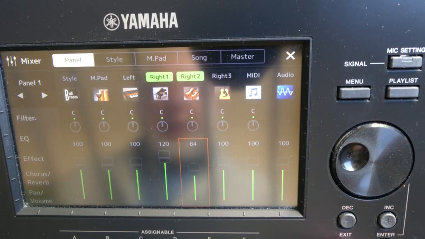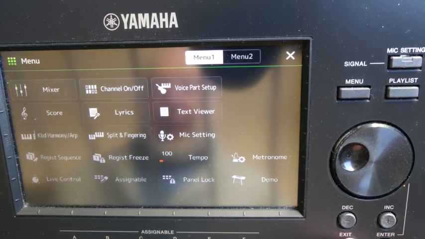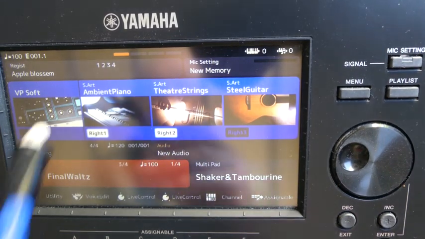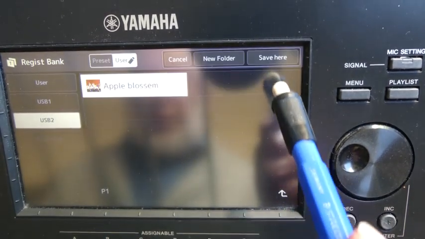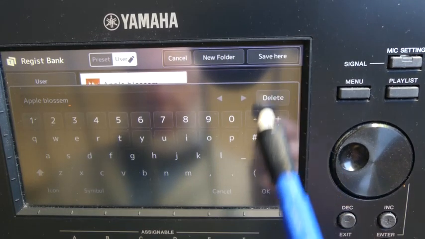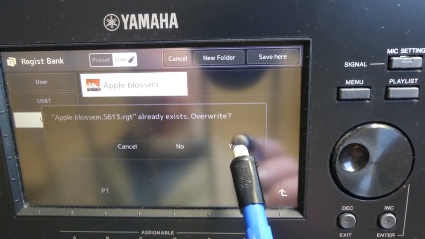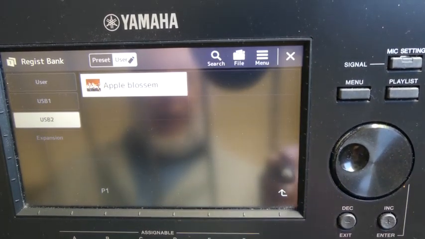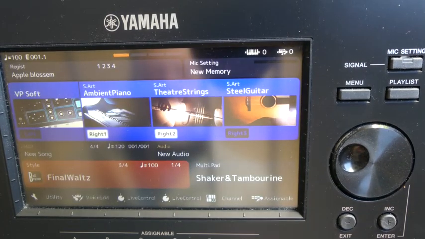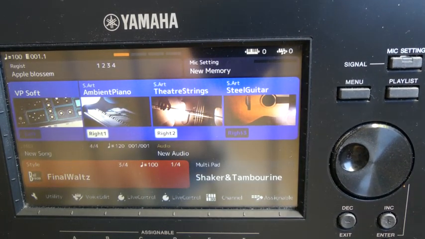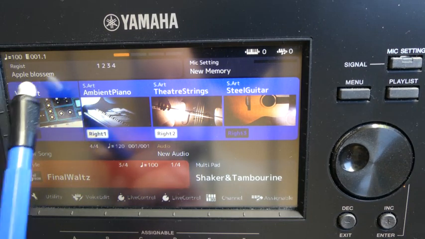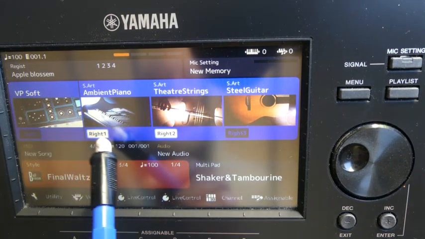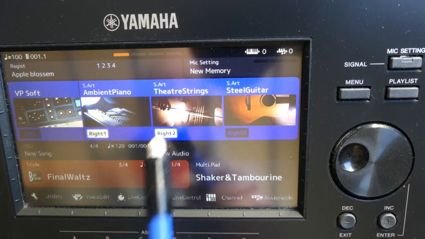Once you've done that, you press exit, exit again, Apple Blossom time, file, save, save here, OK, yes, and exit. And now we have our final waltz as Apple Blossom time, ambient piano ready to play, and the theatre strings with it.